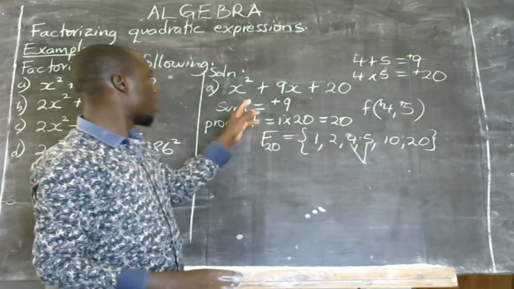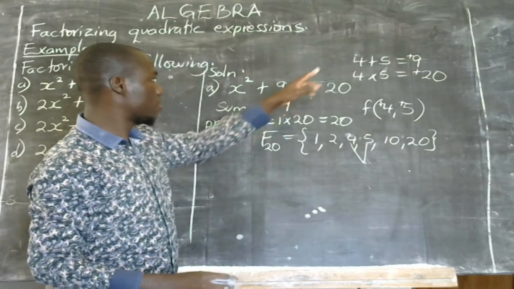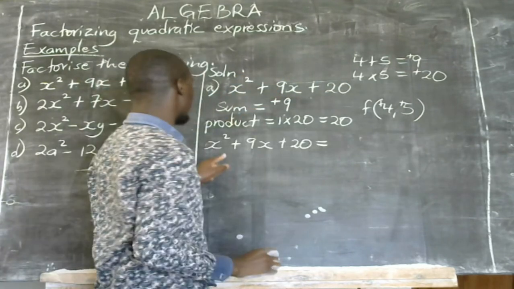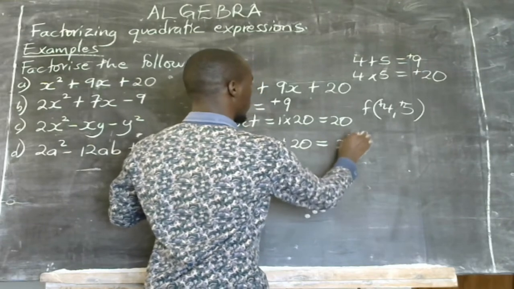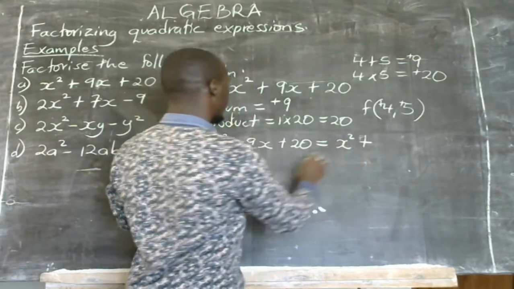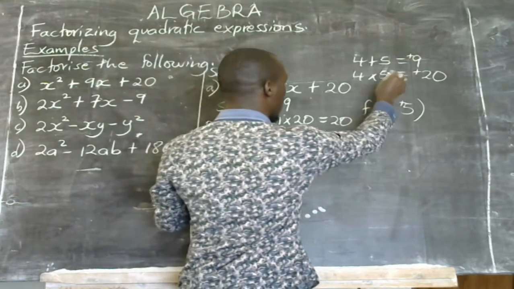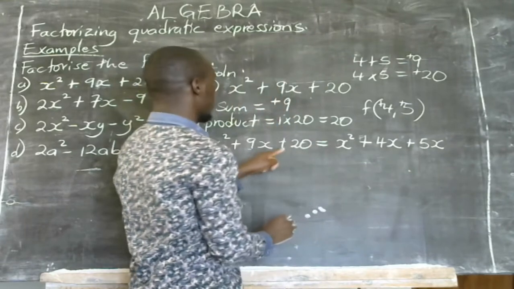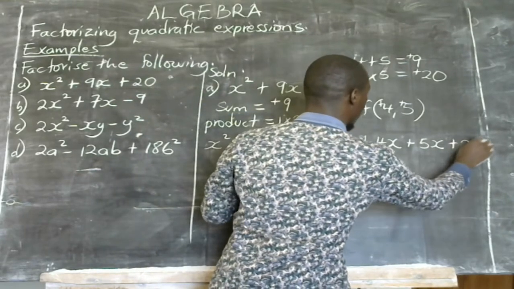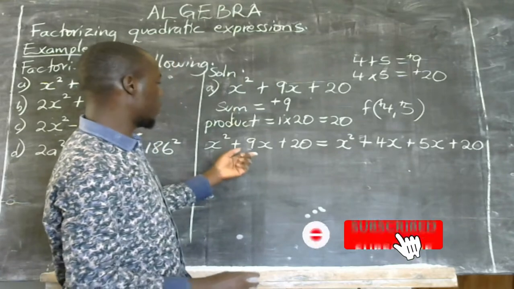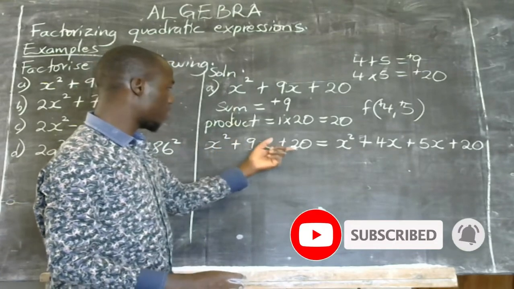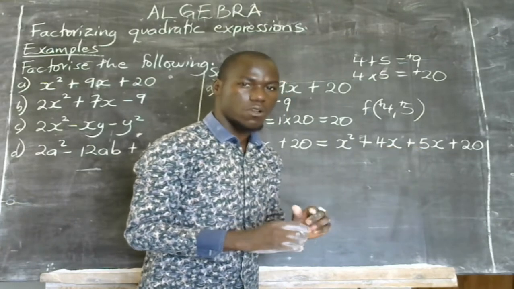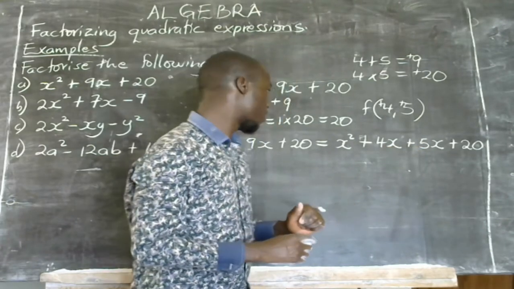So there, I'm going to substitute those two factors. Here where there has been the sum, so the x squared plus, where there has been the sum, I put there a 4x, then plus 5x, then plus the 20. Now you are seeing that these terms have been 3. Now they are 4. So these 4 I'm going to group to 2, or I'm going to factorize two at a go.